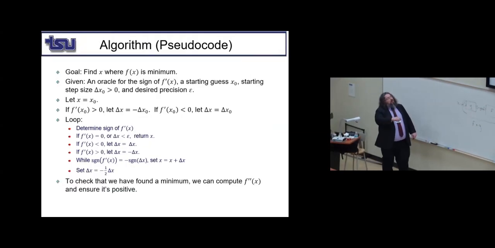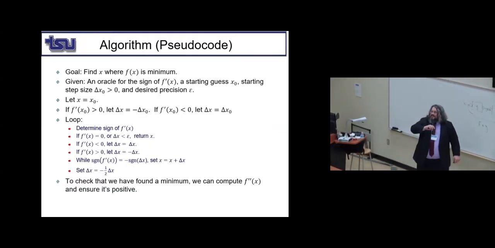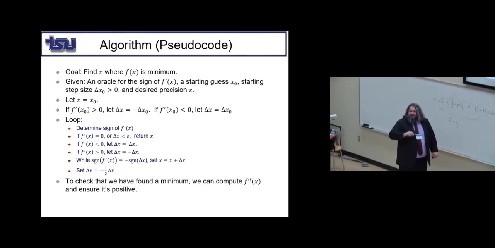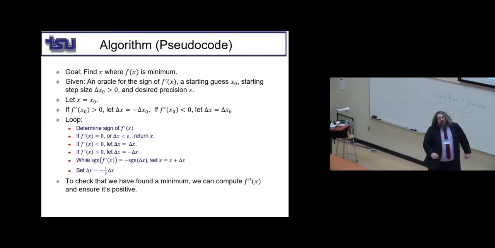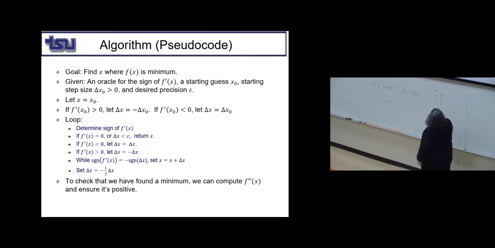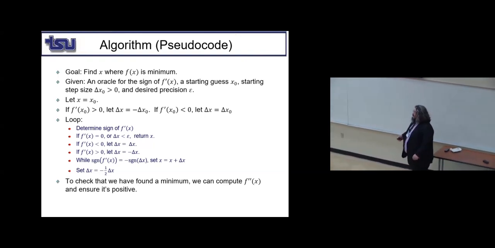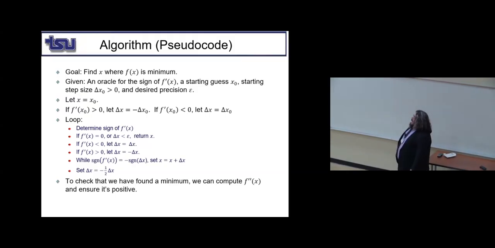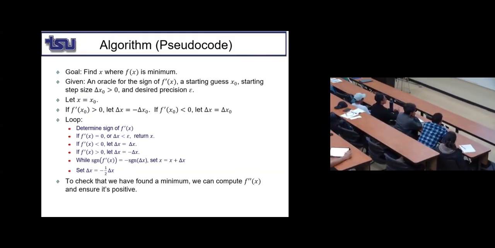So I wanted to show you a bit of pseudocode. As I said, I'm not a computer scientist, I'm a mathematician, but I can write pseudocode, which means I can program in Python. And so I want to find a value x where f of x has a minimum. Now I say just minimum there. In fact, this algorithm will only guarantee that I've found some local minimum here.